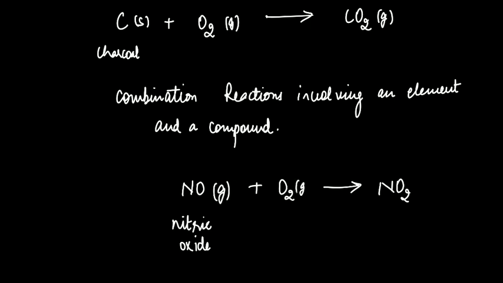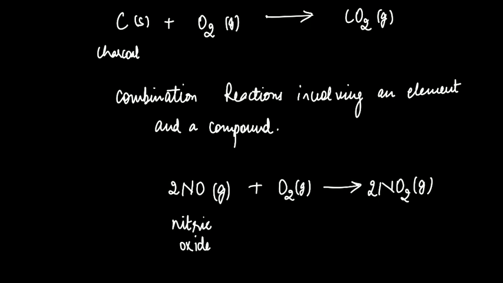We have oxygen in the gaseous form, and we're getting nitrogen dioxide, which is again another gas. Since it's a chemical reaction, there is no change in physical state. Next, we can balance this. We have three oxygen atoms on the left hand side, two on the right hand side. So the minimum coefficient that we're going to add in front of nitrogen on both sides is 2. Then we just have to see if oxygen is getting balanced on both sides.